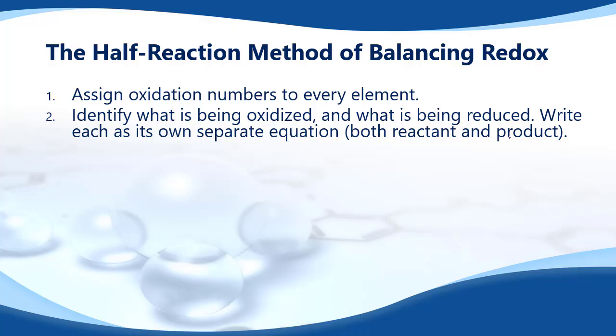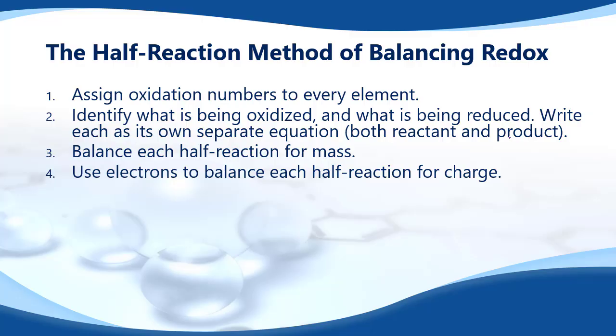Once you've written your two half reactions, first thing you do, like any other equation, is you balance them for mass by using coefficients. After they're balanced for mass, you have to balance them for charge now. To balance for charge, you can add electrons to either side of the reaction to balance the charge. Charge doesn't have to be zero, they just have to be the same on both sides. After they're balanced for charge, before we combine them back, we have to make sure that the number of electrons in each reaction is the same, right? Because if something is donating 6 electrons, there better be another reaction taking exactly 6 electrons, right?